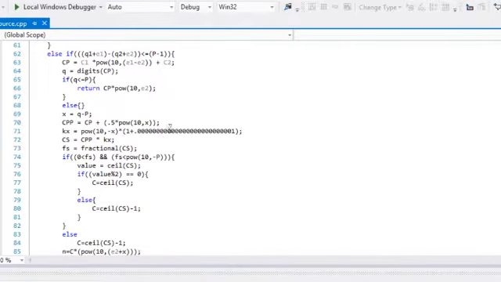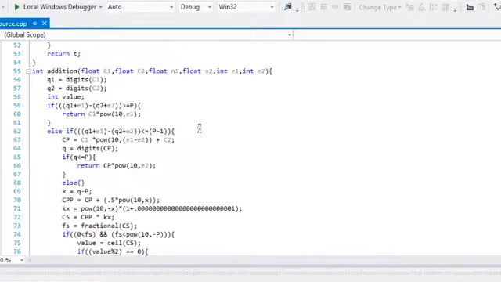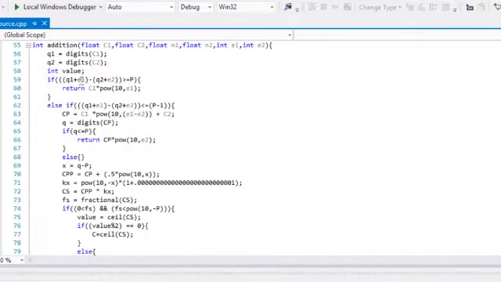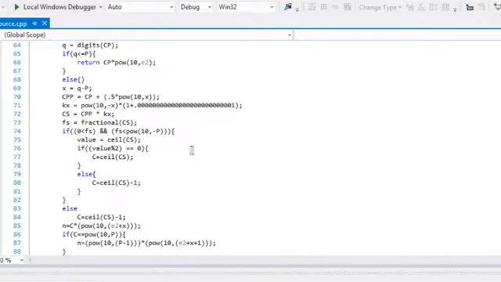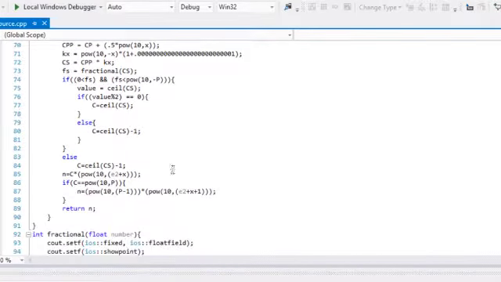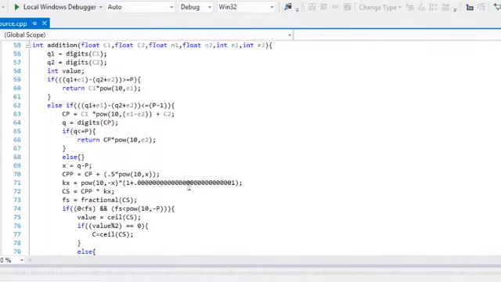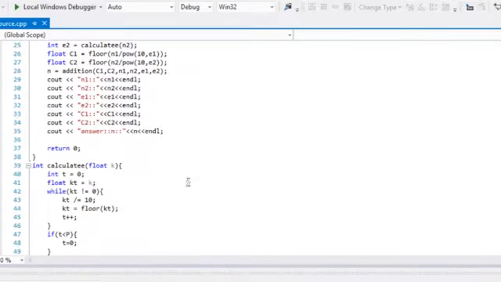But the function itself is pretty simple. It just checks the exponents to make sure that they're similar, and if they aren't, then it just returns the larger of the two. And if they are close in size, then it will add the two that are truncated together, and if it needs to truncate, it will truncate again, and then it will round afterwards, and then it will return the value. And that is it for this.